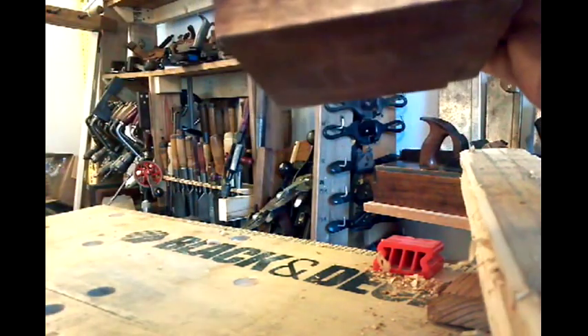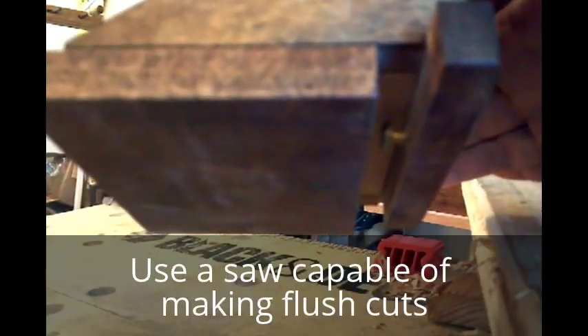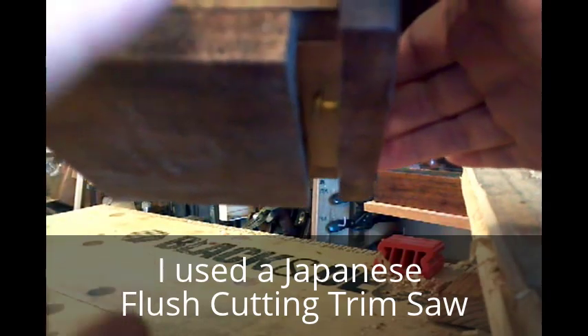Moving on to the back — how this bottom piece is stopped when it tries to slide out. I did the slotted keys for the side pieces all the way to the back, but then cut them off around here. The bottom piece only has the slotted keys routed to about this spot, then it's solid wood to the back — they don't come through. When I assembled the box I put this piece on the sides first and then put the back on, and that's what keeps the front from sliding off.